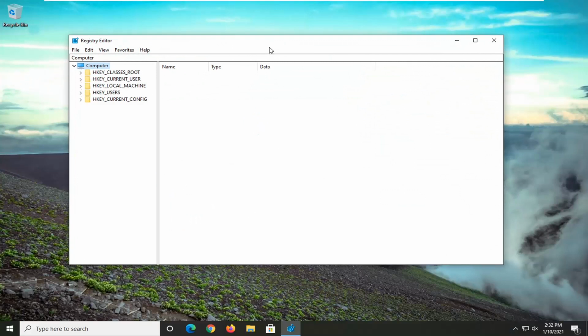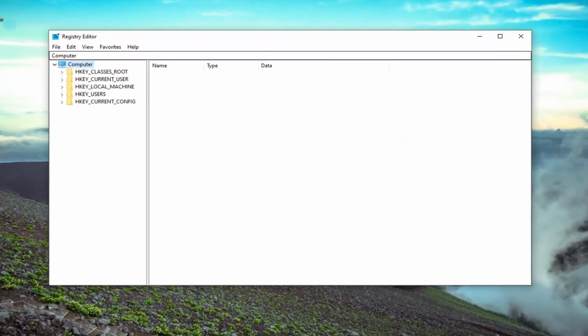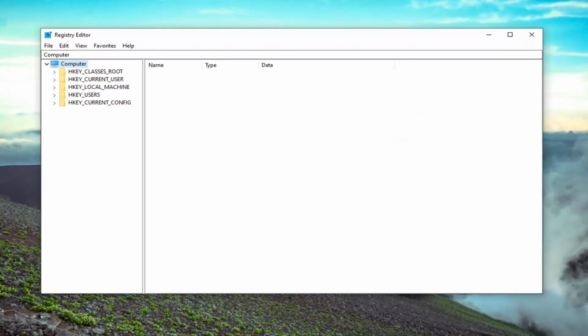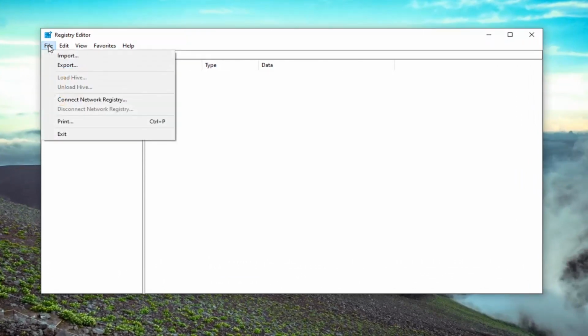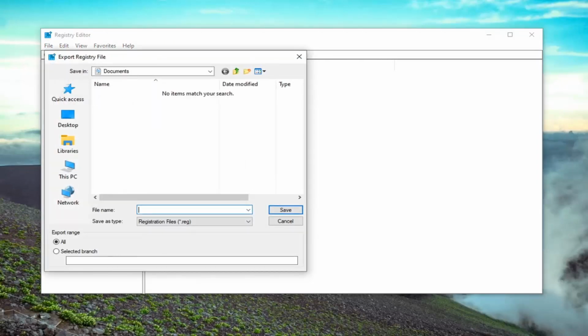Now, before you proceed in the registry, I would suggest you create a backup of it. So if anything were to go wrong, you could easily restore it back. In order to create the backup, it's very simple. Just select the File tab on the top left. Select Export. File name, I recommend naming it the date in which you're making the backup. Export range should be selected to all, and then save it to a convenient location on your computer or external media or drive, wherever you want to save it. And then you just would select Save.